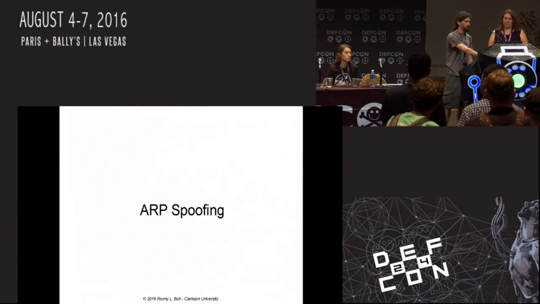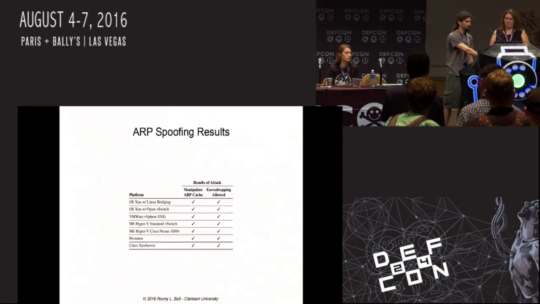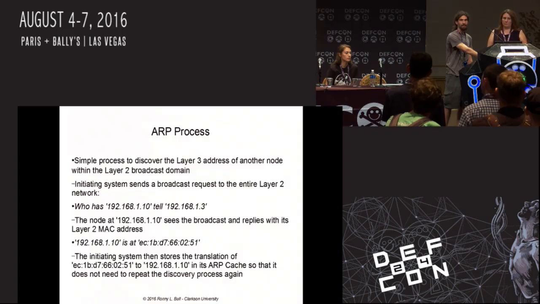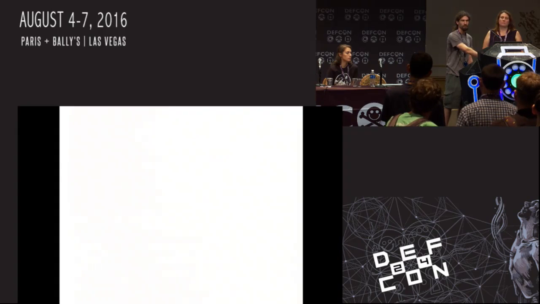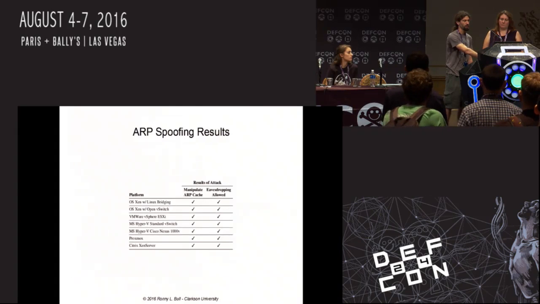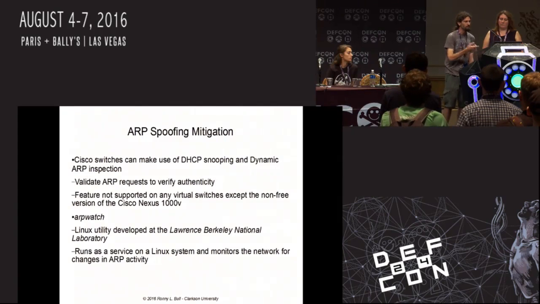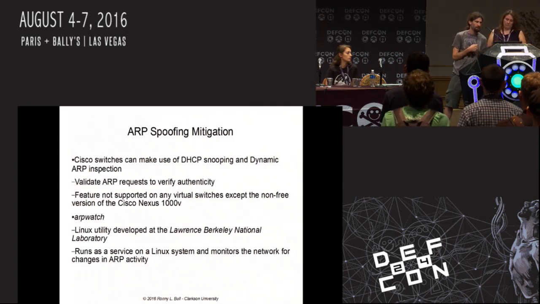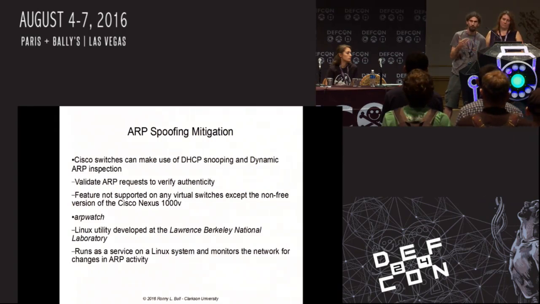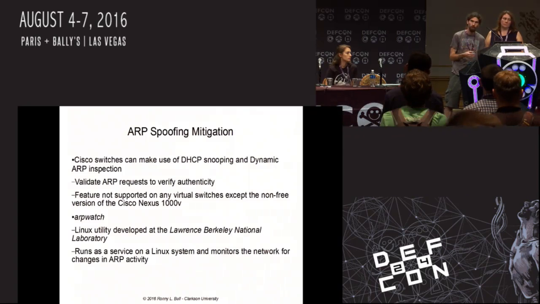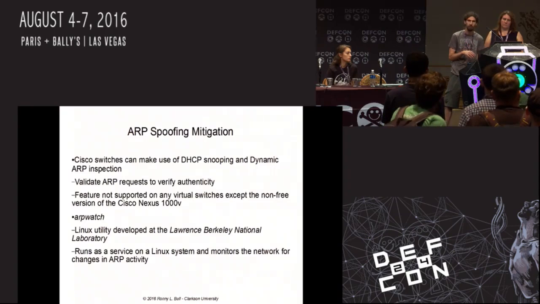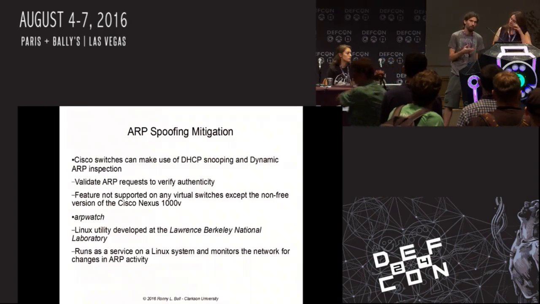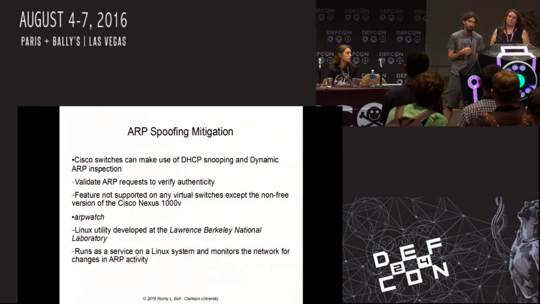Let's go to the ARP slide here quick. So yeah, if you guys look at the slides online, we actually have images that didn't show up here, but there's some good stuff in there for ARP. So basically, you're looking at ARPwatch, because the Ciscos have dynamic ARP inspection and DHCP snooping that allow you to look for rogue DHCP servers and different ARP problems going on there. But ARPwatch is a Linux utility you could daemonize, run on a server on your network, and actually look for malicious ARP activity on that network. It's about the only thing we've really looked at and experimented with right now, but it does work pretty well.